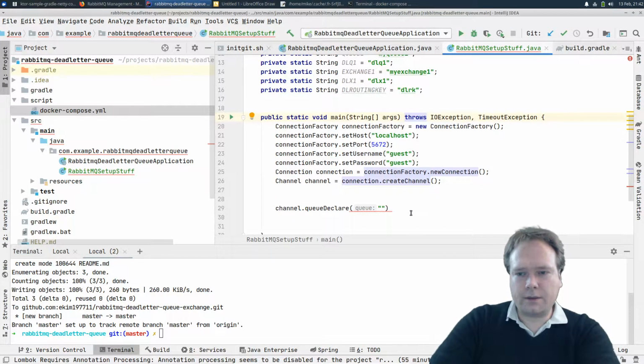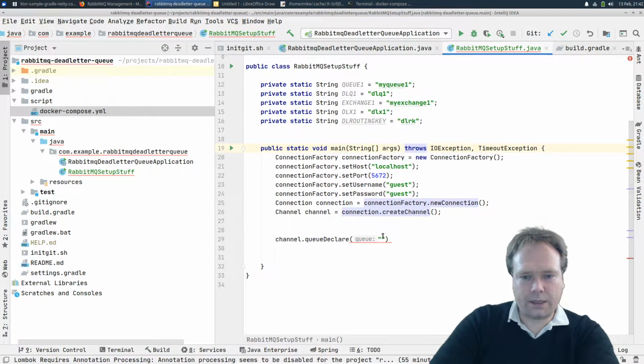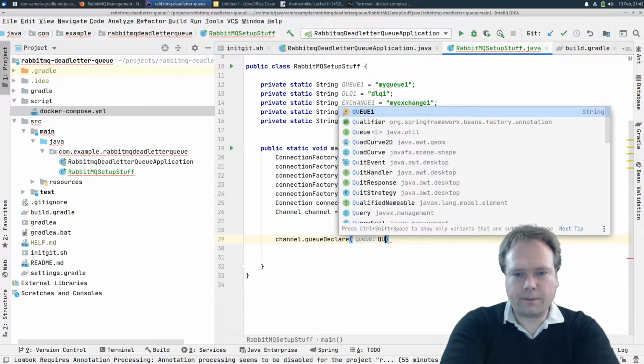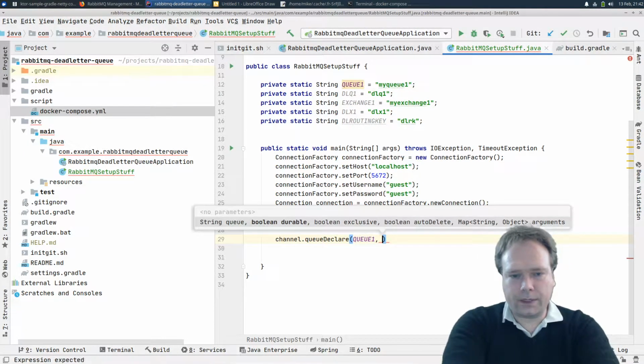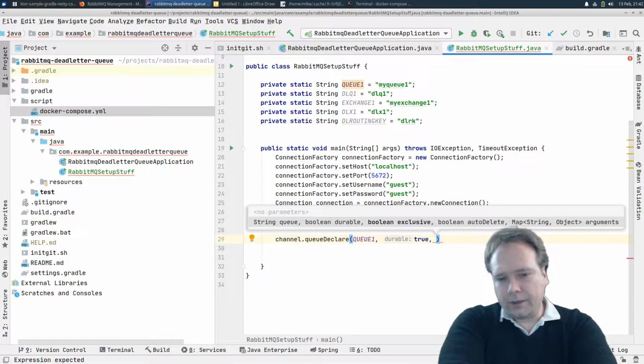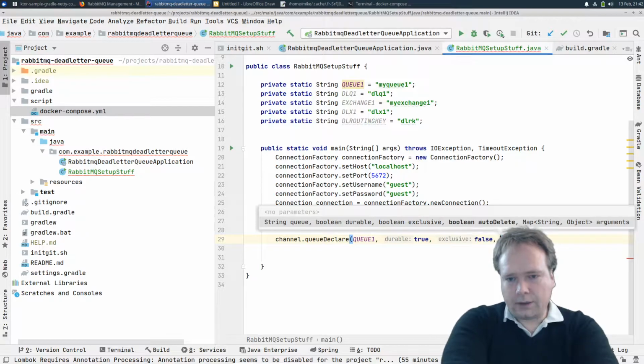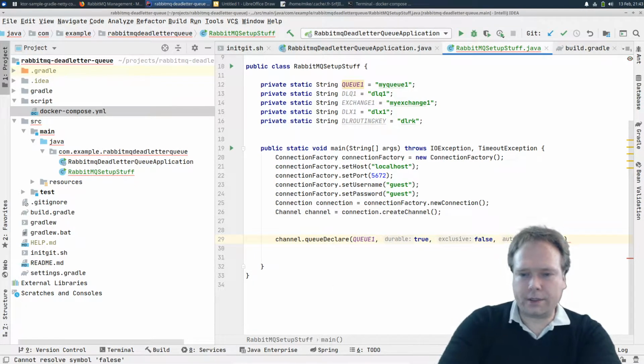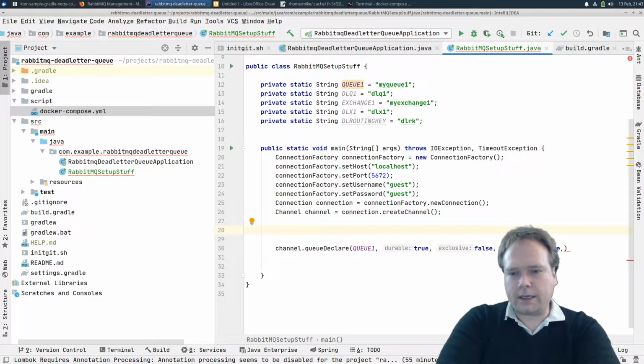So let us go a bit down here and declare a queue. So we declare queue named q1, and then we say, is it durable? True. Yes, I want it to be durable. So that means that if I restart my server, it should still be there. So exclusive false, auto delete false, arguments. No arguments. Yeah, we actually need some arguments, because this is our Deadletter, this is all of the Deadletter settings that we need to set.